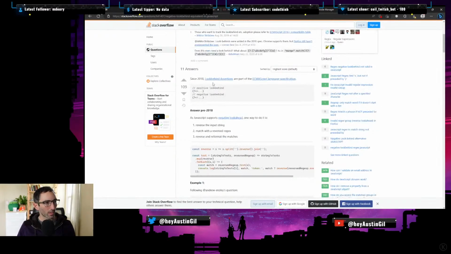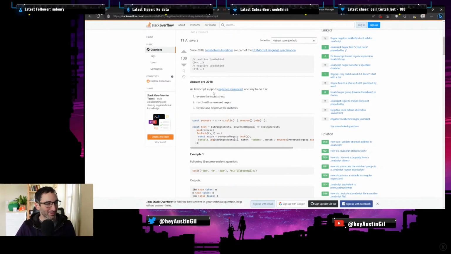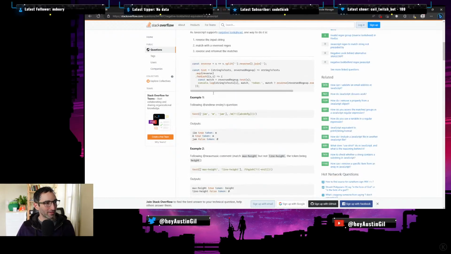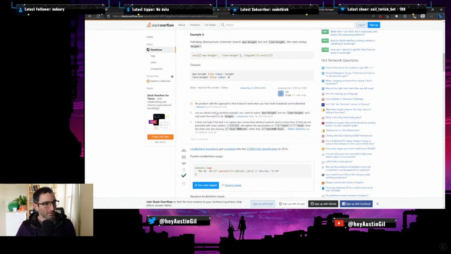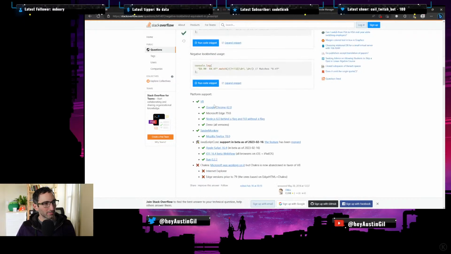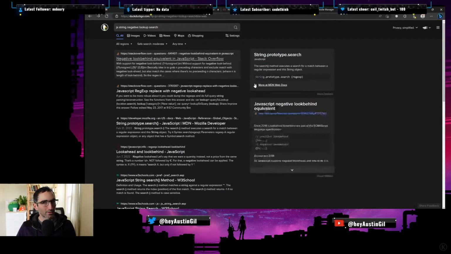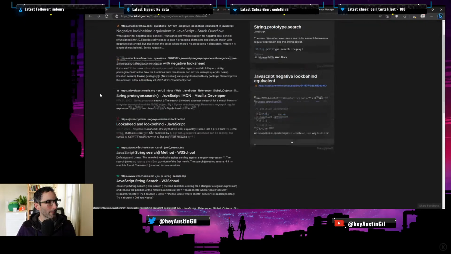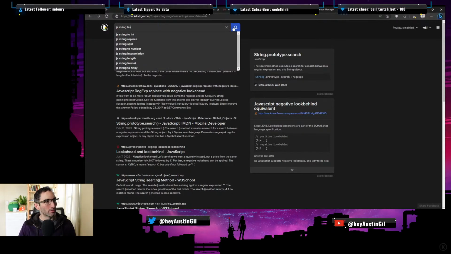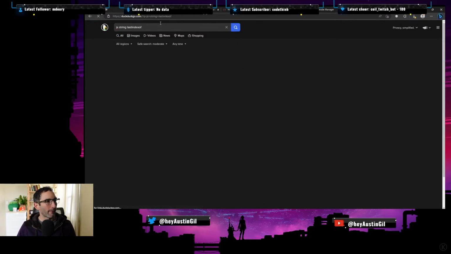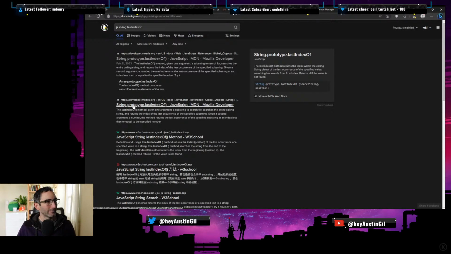Cool. I know I can do it with regex, and I don't want to. I don't think I want a regular expression for this. Last index of... Yeah, that's a thing.